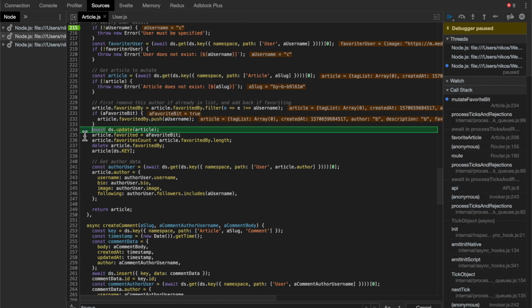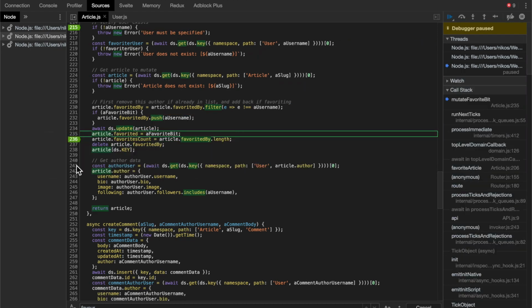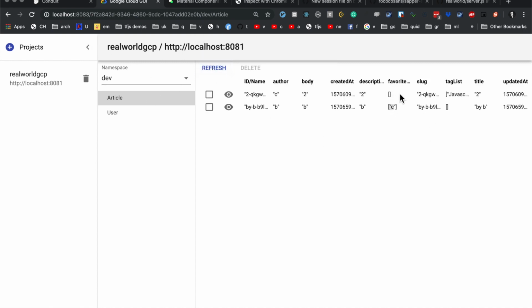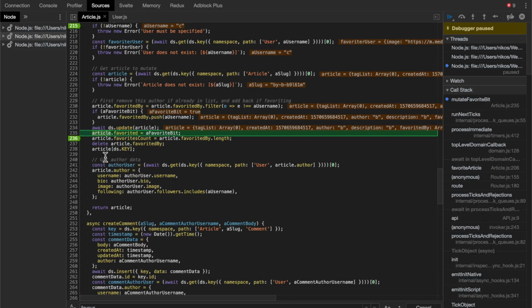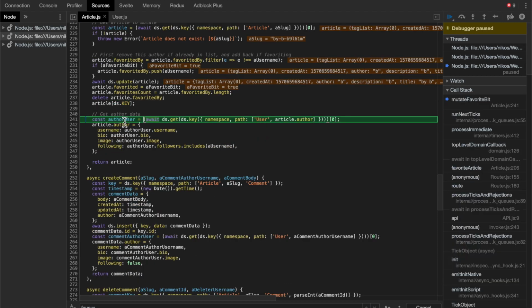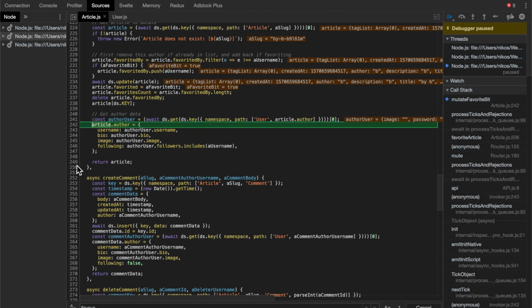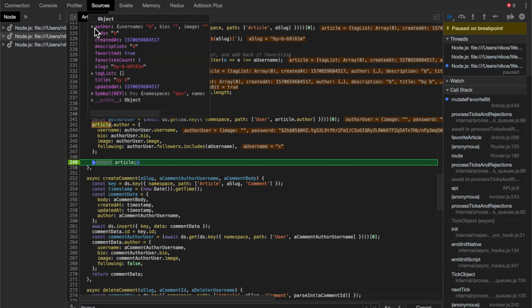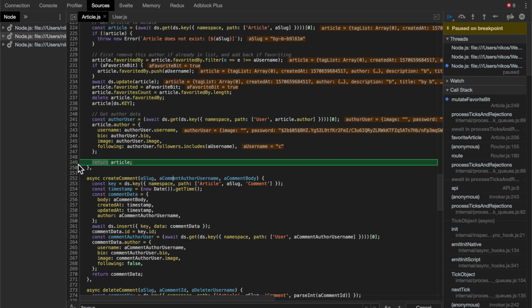And then we update the article. Let me just put a breakpoint in here. And let's press F10, and let's just check the database on the articles. And we see there that the user ID is now part of that array. And so it's pretty bog standard as we go along here. We just continue. All right, and then we do a query on the author to get some more information. So we've got the article now, and we have the author information, and so let's just basically populate some of the information from the article. And let's just press continue.